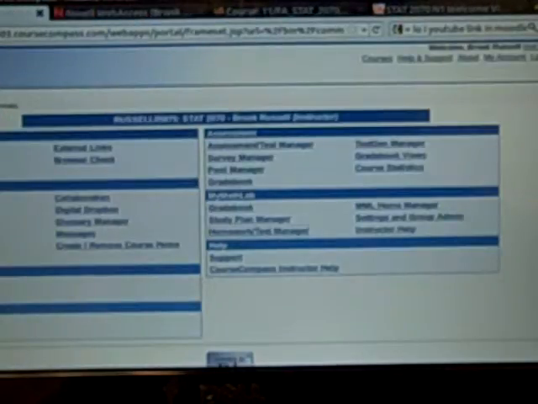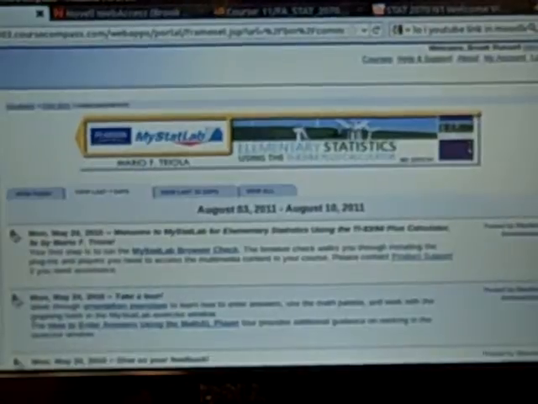As far as the TI calculator goes, take back to the course homepage here. So along those tabs along the side, there's also Tools for Success. And under Tools for Success, if you scroll down, there's the Graphing Calculator tutorial for statistics.